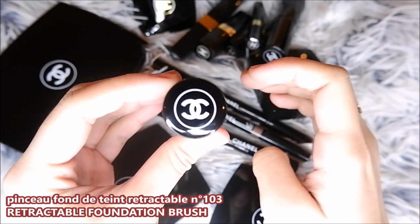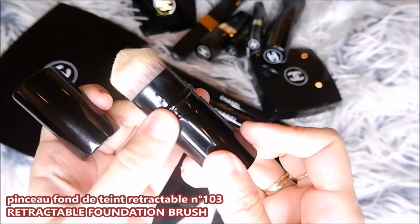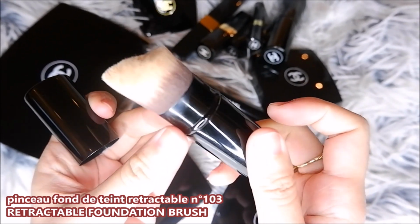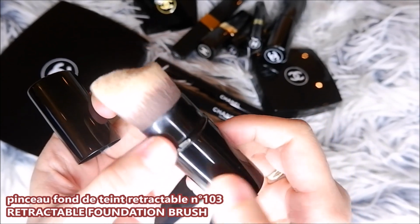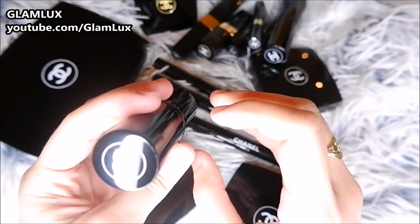And now, as you can see, I'm applying on the other half of my face, but this time we will use a foundation brush. We will be using this multi-purpose foundation brush from Chanel. I am using this as a contour brush if I retouch outside. This is only sitting inside my bag, but now we will use this for its purpose, for the foundation of course.